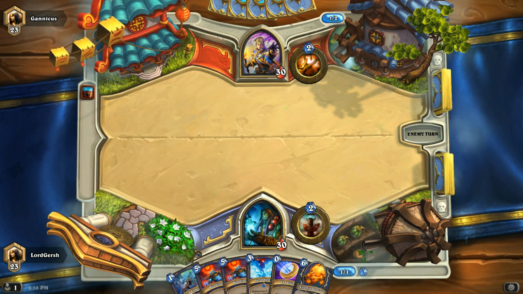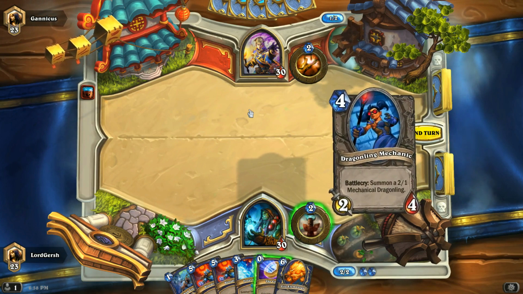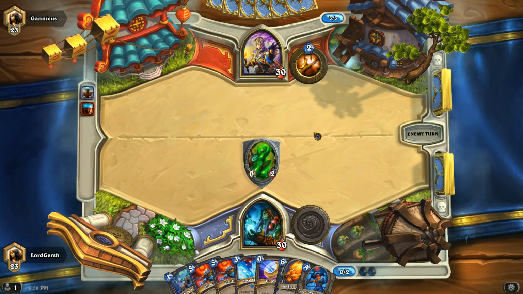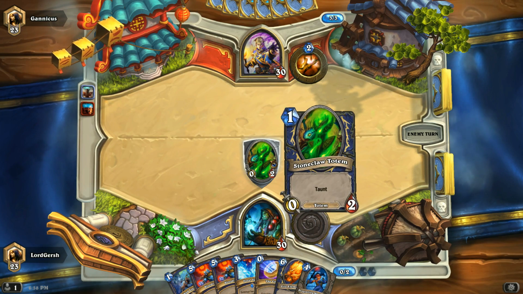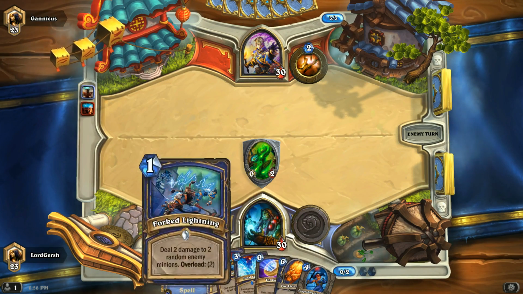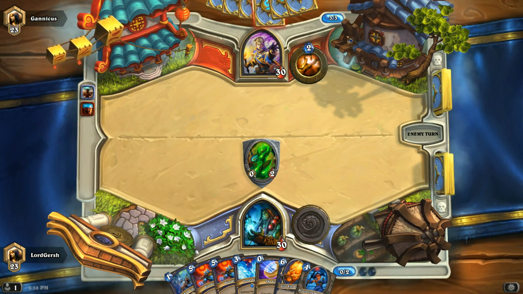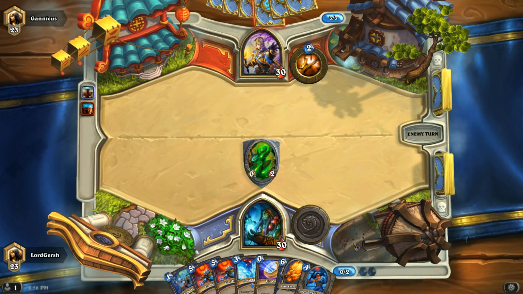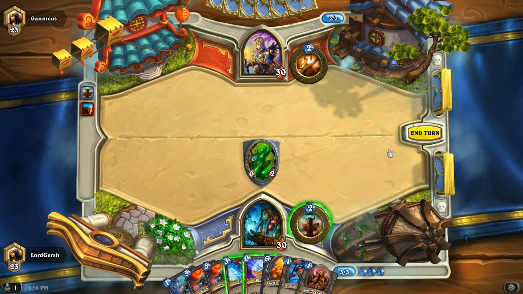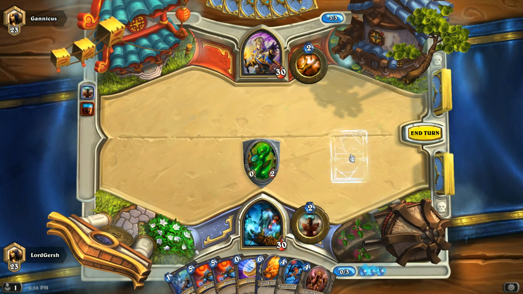Alright, so we gotta remember, he's got either a Forked Lightning, a Bloodlust, a Feral Spirit, a coin, or a Fire Elemental. All of which is terrifying. Let's bring in a totem. Yeah, best totem ever. No, not really. Still nothing, huh? Well, let's provoke a reaction.